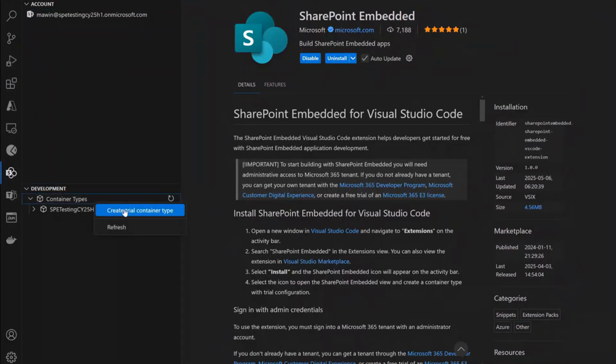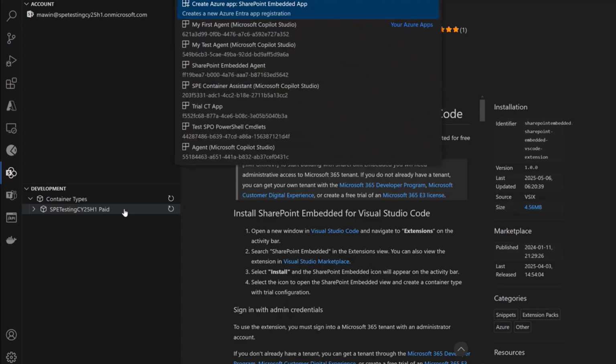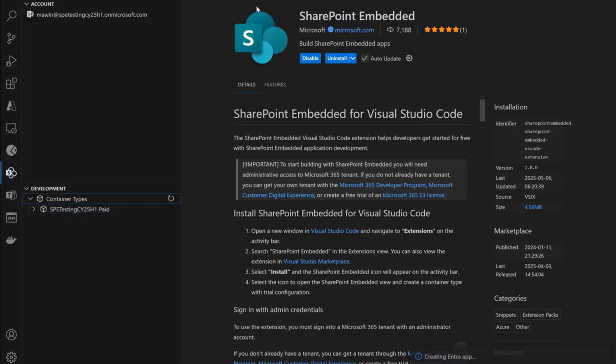So part of the information architecture of SharePoint Embedded is a container type. So we need one of those in order to get started. I'm going to call it my trial container type. And we also need an Azure Entra app registration. I'll just call that my trial app. What this is going to do is create an Entra app registration, as well as a SharePoint Embedded container type that is associated with that.